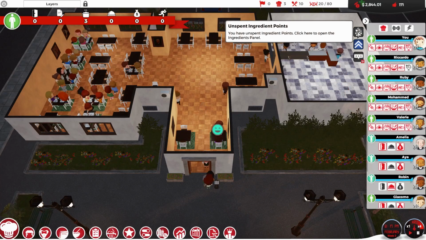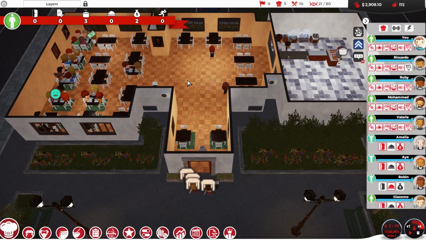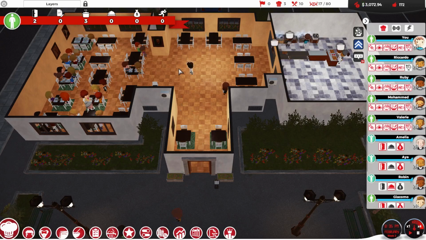Yeah, they're warning me. You have unspent ingredient points. Yeah, I know. We've been gaining them so quickly. I know we have unspent ingredient points. Don't you worry. We got you. We got you covered.